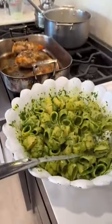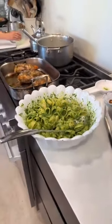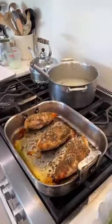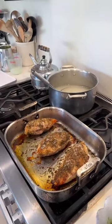Look at how beautiful. Okay, so I'm going to add this chicken to the pasta. Okay, look at that chicken. I'm going to cut this up and add it.